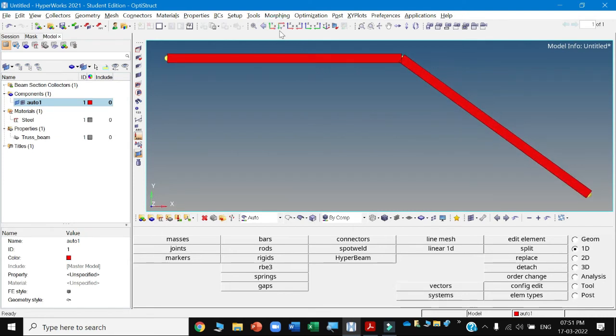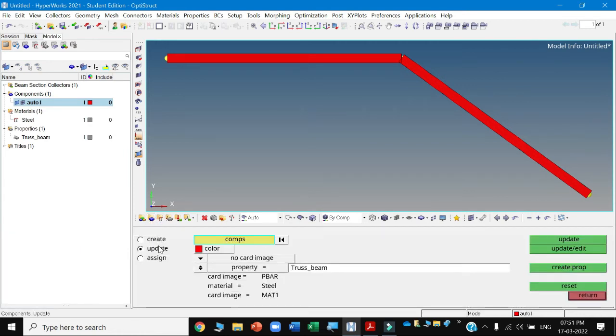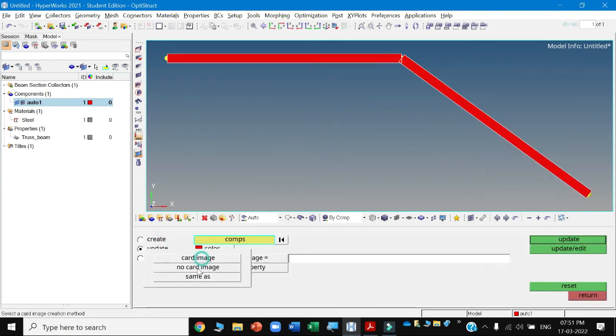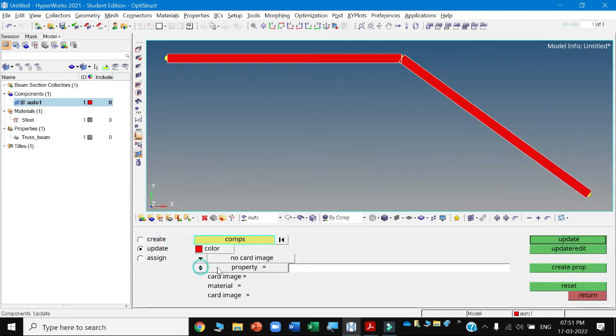Now for this component, we have to just update the component. No card image, but the property here will be the truss beam property, and material and other things will get assigned.